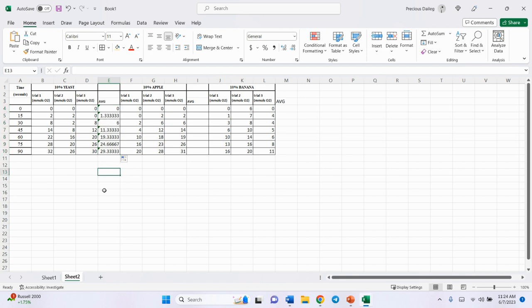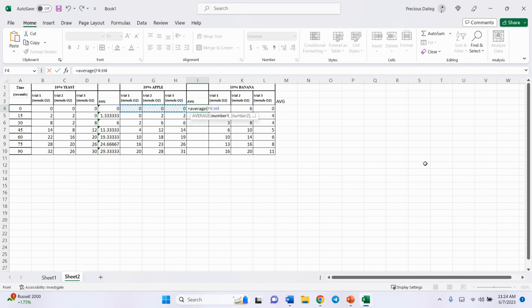But you can only do it for the same column. So like for over here, right, I need to calculate the average as well, but I need to type it out at least once, highlight just the one that I need to take the average of, close parentheses, and then there it goes. So same thing, I'm going to turn it into the black skinny cross, press and hold, then drag down, right?